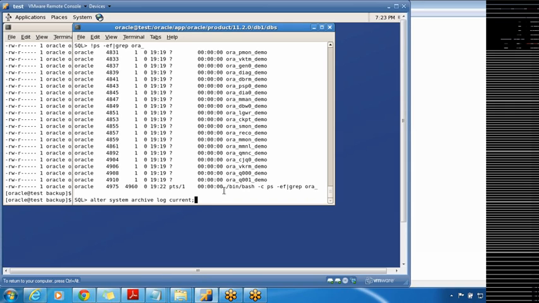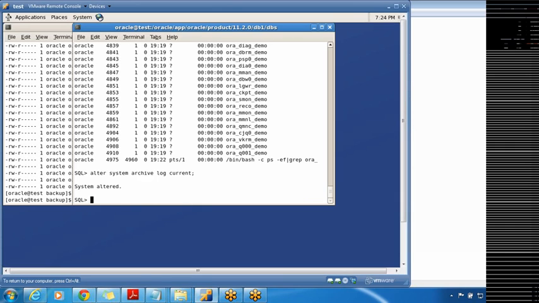Now, I issue the command alter system archive log current. That means archive the content present in the current redo log file. This command archives the current redo log file and also performs a log switch, such that the log writer will point to the next available redo log group.